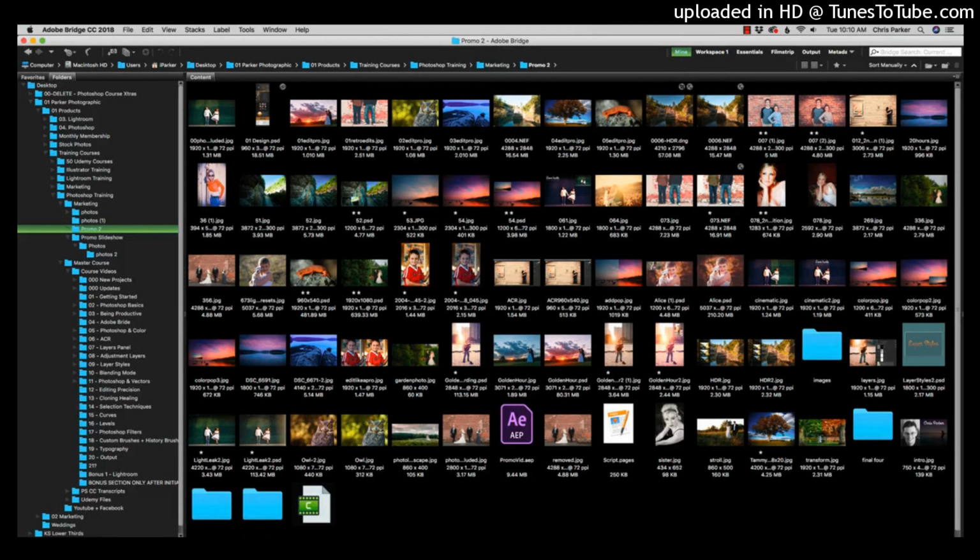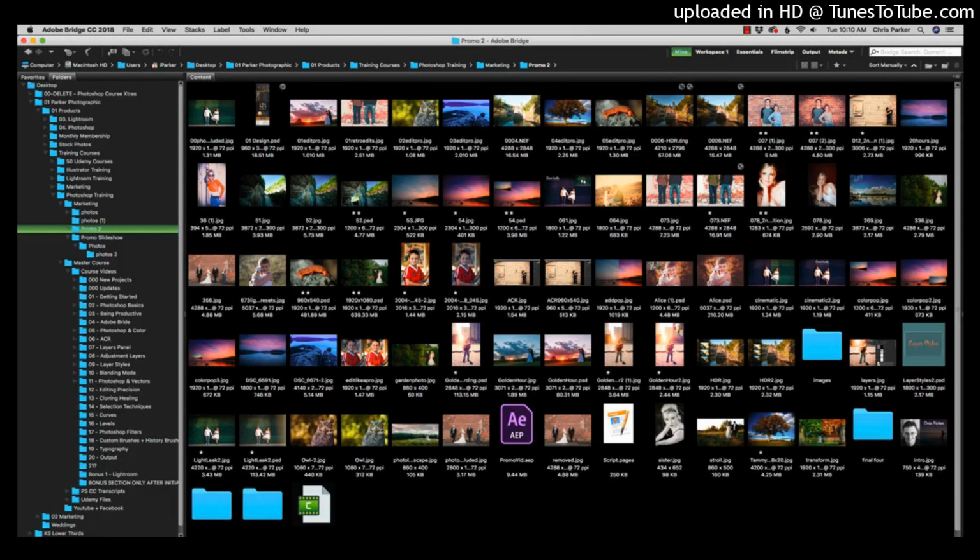Now, if you click on this little arrow here, you will be presented with all the keywords associated within that set. Now, what you're seeing right now is probably different from what I'm showing you because I've recently changed my keyword sets and subcategories. So let me show you how to create new keyword sets and keywords for those sets.